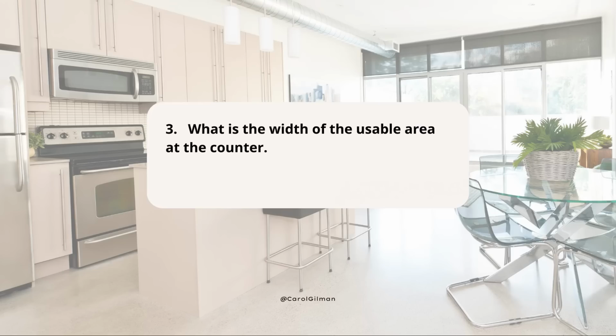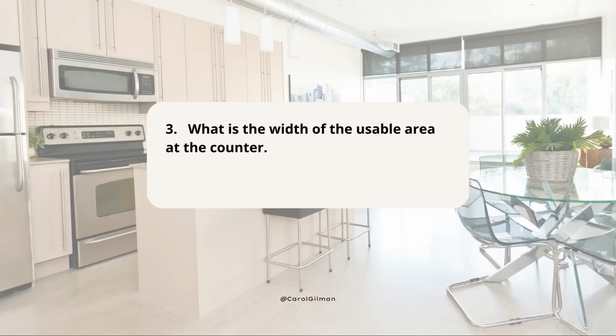So after you have the overall space that you need for a specific stool, then I want you to look at your counter area, whether that's at a countertop or whether that's at a separate kitchen island. And what we want to do is figure out how much usable space that we have to work with. And you want to pay attention to the design of that area.